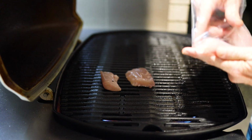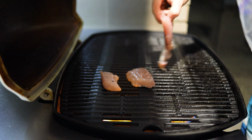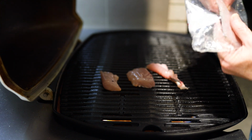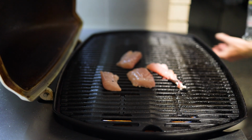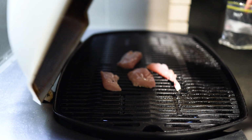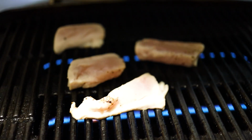It'll probably curl up a little bit because I haven't sliced the skin or anything. Like I said, pretty no frills. Might turn that heat down a little bit. And we'll just let the Weber do its thing. Ooh, they're already cooking.